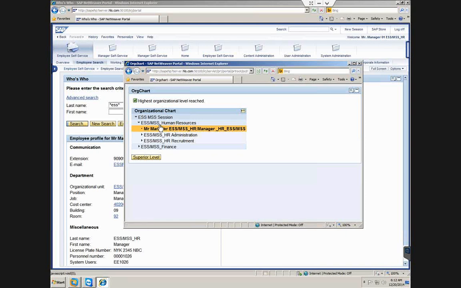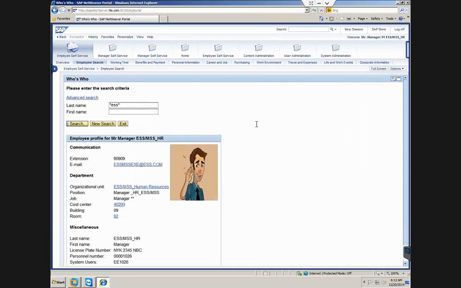For a manager, there will be a senior manager or senior general manager, and then associate vice president, senior vice president, and then they are reporting to the CEO. Like that. So, if you want to see the entire structure, then we can see the structure. So this superior level button is here only to let us know who is the superior one in a hierarchy.